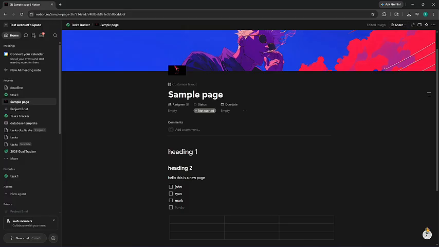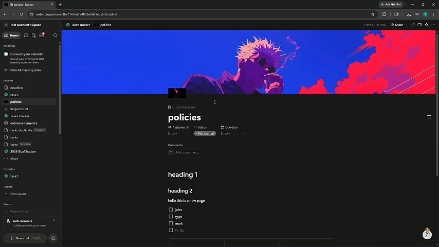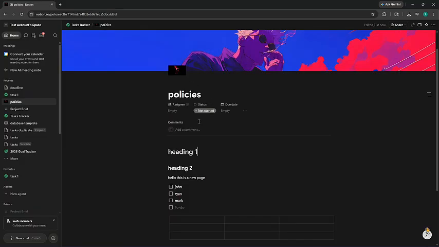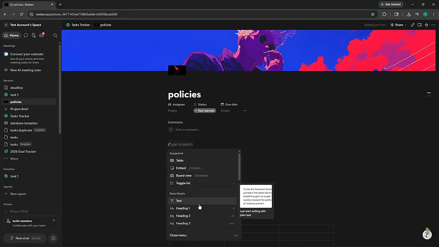Next, add headings and sections for your main topics, such as policies, guides, or team resources. Use large headings for big categories and smaller headings inside each section for specific items. Keep section names short and consistent, and consider adding a one-line description beneath each header to explain what someone will find there. Dividers and spacing help the eye scan the page, so place them thoughtfully to break up content.